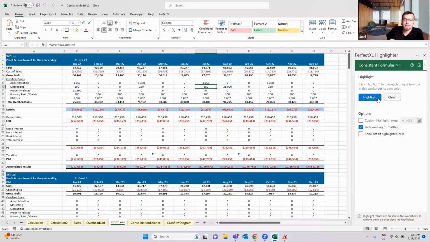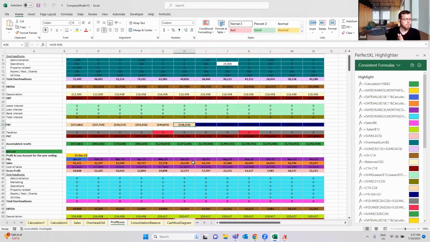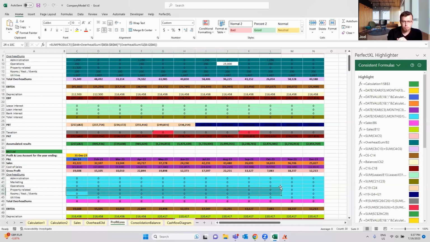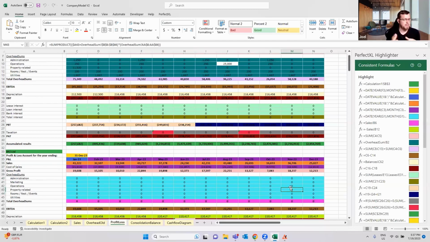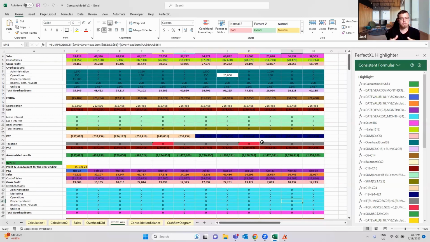You can also filter on consistent formulas. This means that each unique formula gets a unique color, which means that also in ranges like this, where I've got one formula running halfway across the range and then changing, you can clearly see where issues might be taking place. And this tool just often reveals how a modeler also thinks about how they're setting stuff up, right? Like what we often see is that this row will be a different formula, this row will be a different formula, this row will be a different formula, and it just makes it really hard to read what's actually going on. So limiting the amount of changes that you're making in a certain sheet really encourages users to be able to jump.